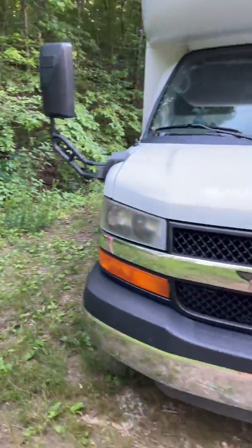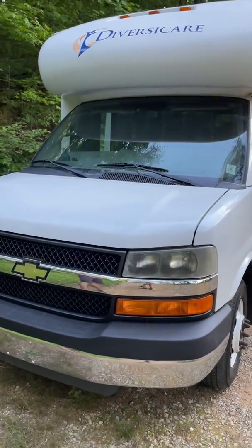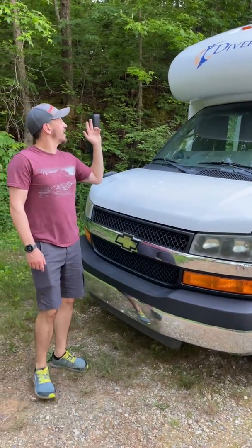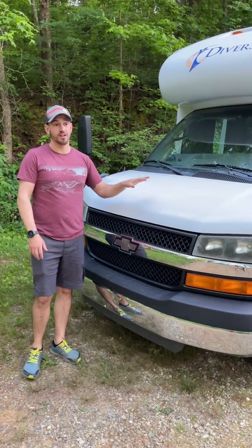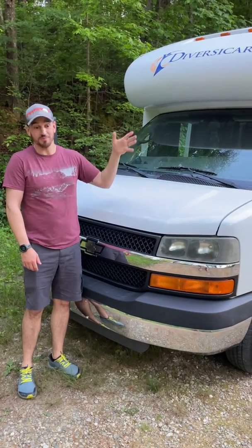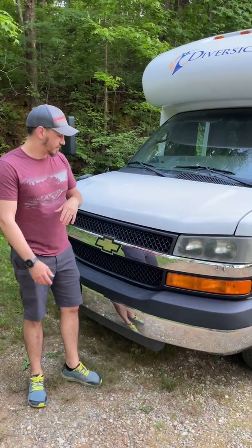The vehicle as a whole was maintained super well because, as you can see, it was owned by a nursing home. Yeah, as you see up top, we didn't want to take that decal off because it actually acts as a great blending in, incognito. You can park anywhere, and they just think it's part of the nursing home, you know. So they're not going to bother you. So you can camp anywhere, whether it's off-road or on the road.